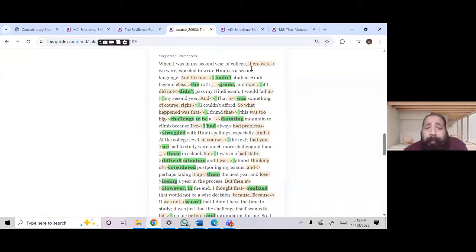And then what did I say? And I have not studied Hindi, right? That's not the way I should go. Actually, I should have simply said I hadn't studied Hindi beyond the 10th grade. So as you can see, the green bits are the corrected bits, the suggestions. Instead of 'and I have not', simply say 'I hadn't', which is much more effective. So the focus here is on language use mostly. And that's true for the entire response. A lot of mistakes, as you can see, and a lot of corrections.